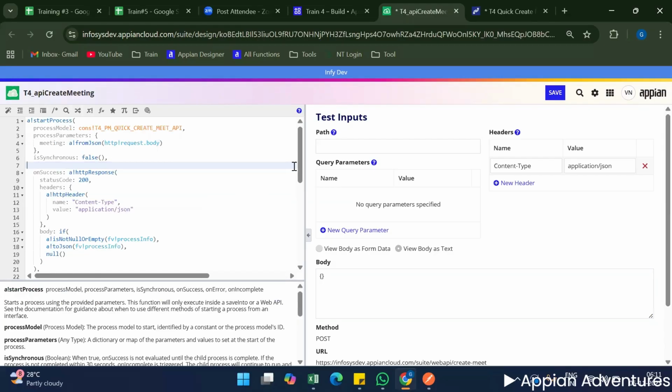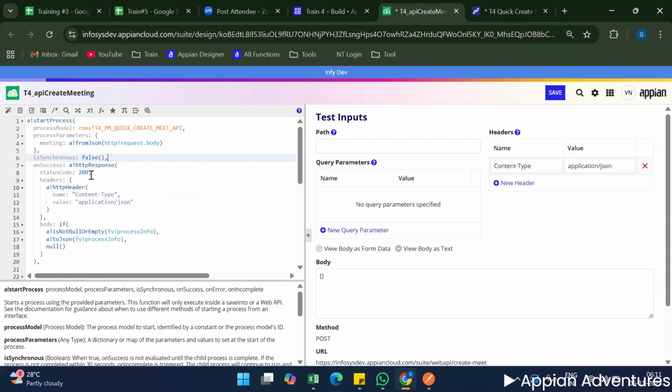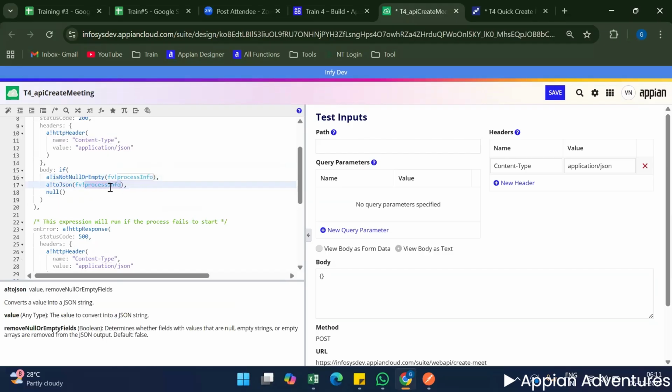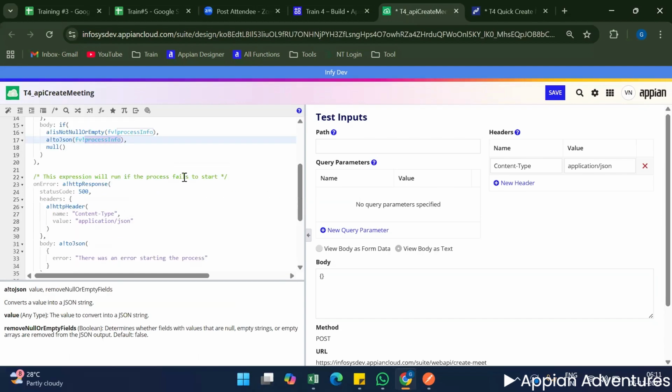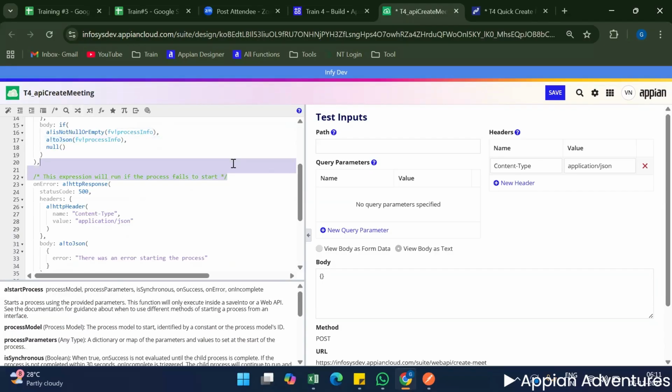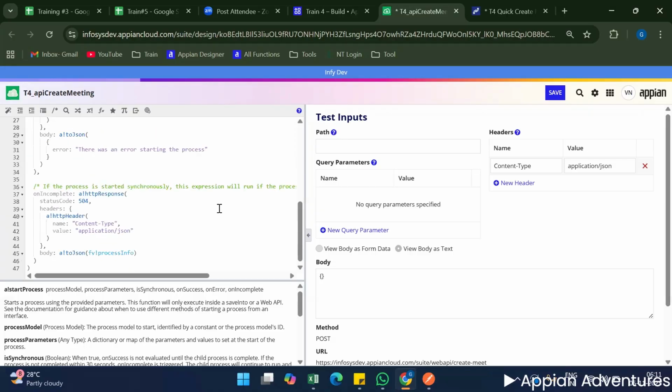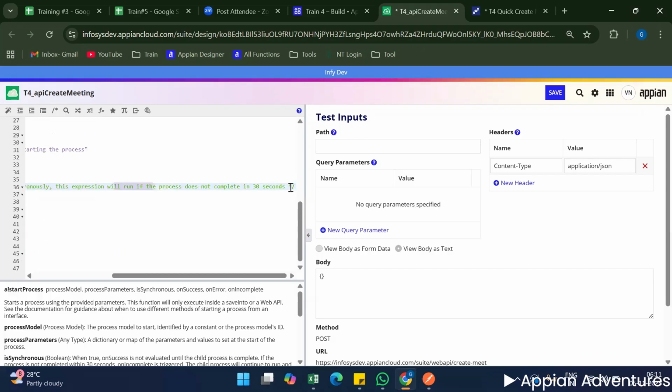So on success, status code 200 and HTTP headers contain application/json. If the Appian process info is not null, then they are displaying the process info, otherwise they are displaying null. So now on error, this expression will run when the process fails to start. Yeah, 500, there was an error in starting the process. So if the process is completed synchronously, this expression will run.